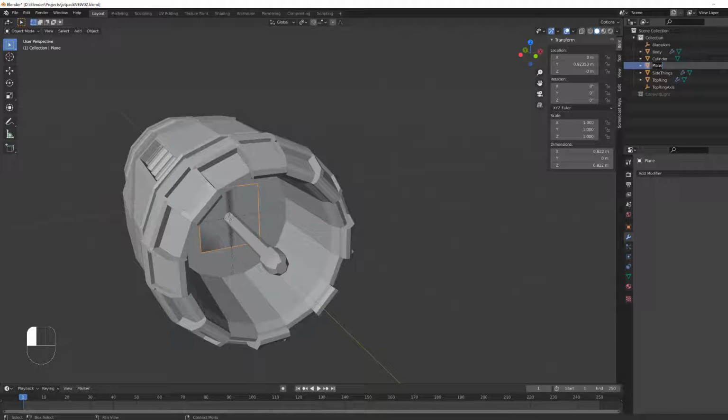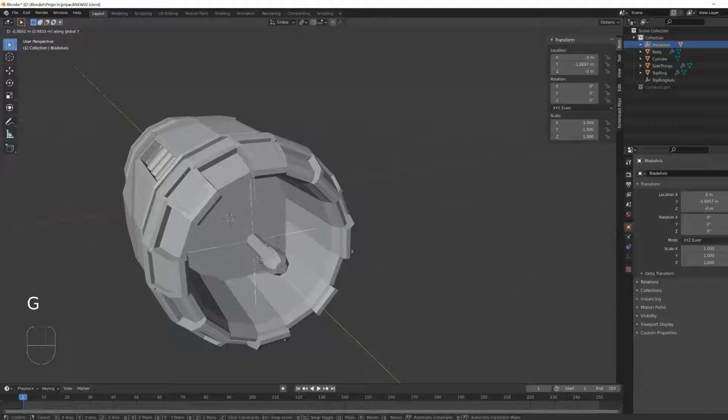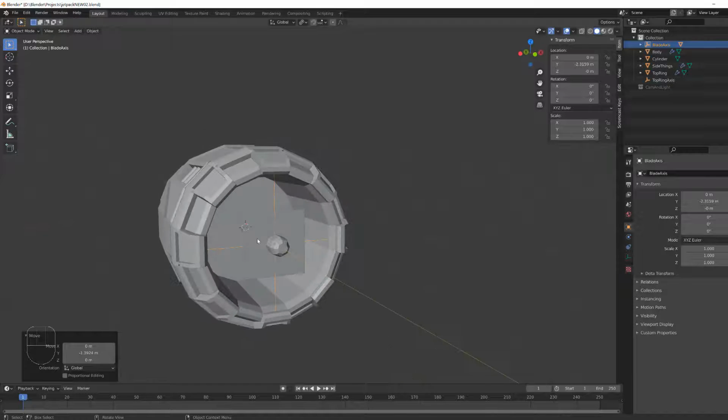We call the plane the blade, and then we're gonna make it a child of the axis. I can do it here: I select blade and then shift select the axis here and then shift drop like this. Okay, so now when we move the axis on G Y, the plane moves with it and they still have the same pivot, and okay, all good.